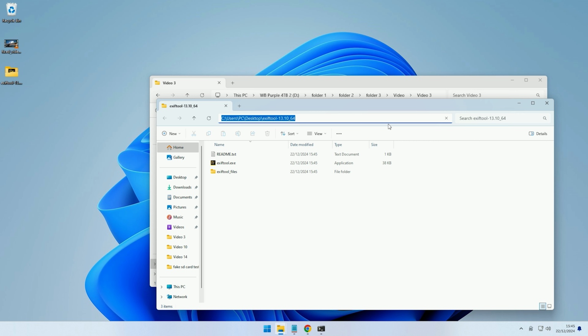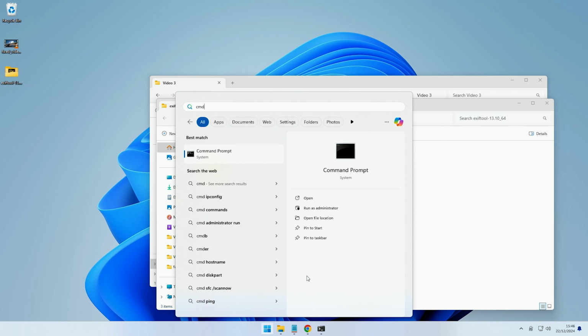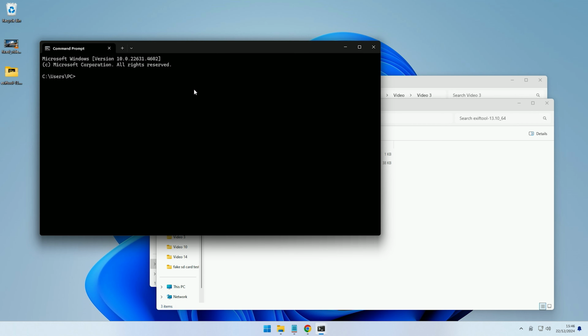So to inspect the metadata of the video file, we will again come up to the bar to get the destination location of the exiftool. If we copy that, and then we come to start and we type cmd, and we open the command prompt up, and we do cd for current directory again, and then do space and paste our directory location. Now if we just put E and then press tab, as you can see it finds the exiftool.exe.